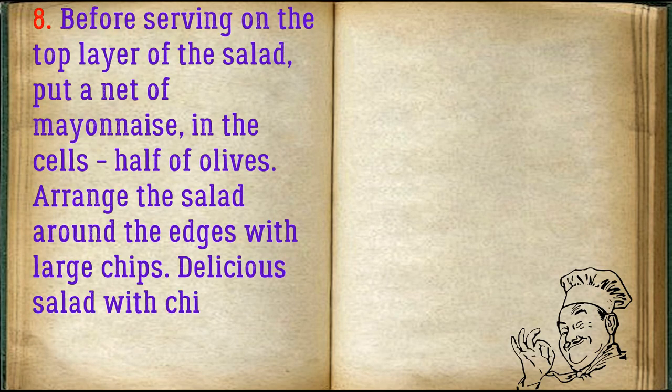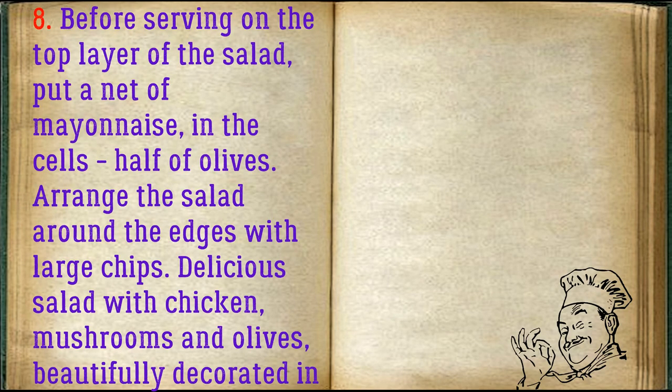Before serving, on the top layer of the salad, put a net of mayonnaise and in the cells put halves of olives. Arrange the salad around the edges with large chips.